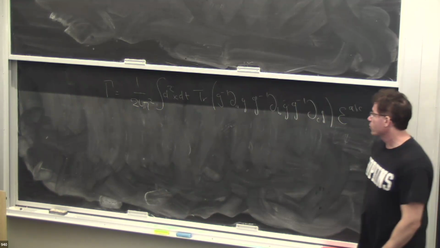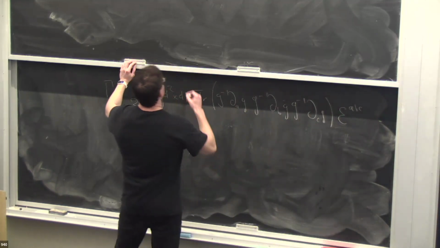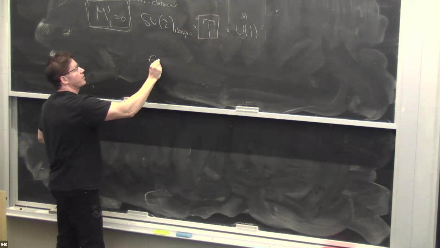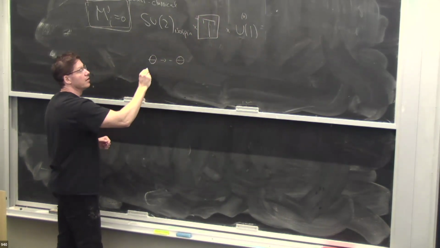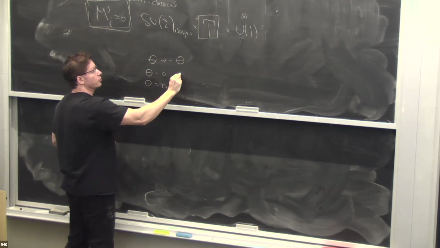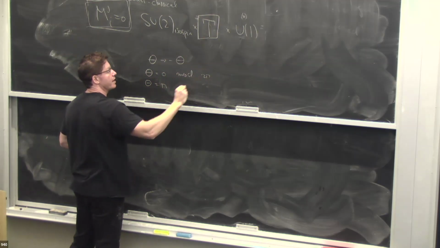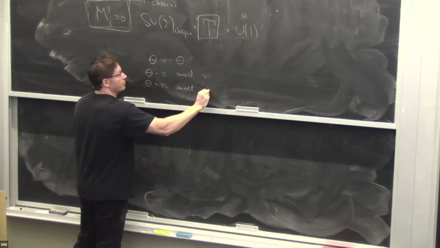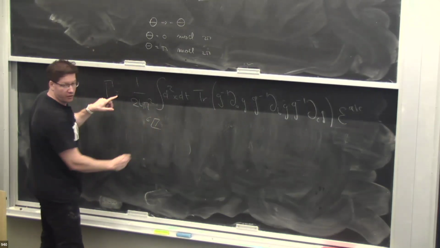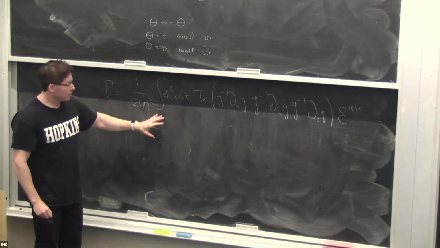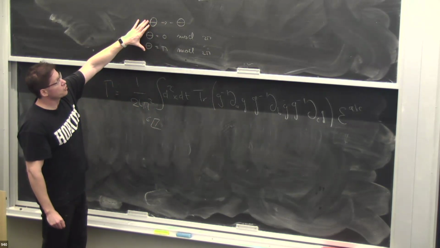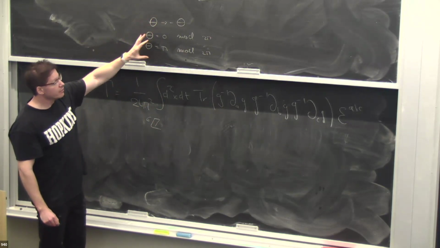Theta equals pi is a very nice choice because of this fact. There is time reversal symmetry. So under time reversal symmetry, theta goes to minus theta. So there are 2 possible choices, theta equals 0 and theta equals pi, mod 2 pi. All these thetas are defined mod 2 pi because this integral by itself is an integer. So since the integral is an integer, it's just the pi 3 homotopy. Theta is defined mod 2 pi, so there are 2 choices which are time reversal invariant, pi and 0.